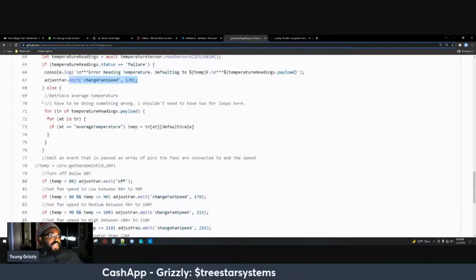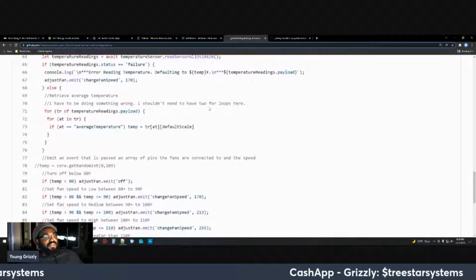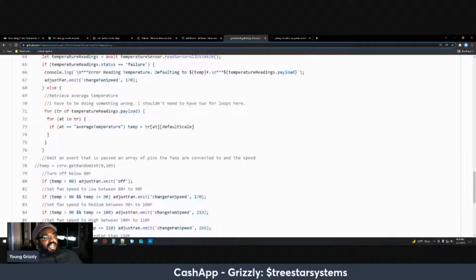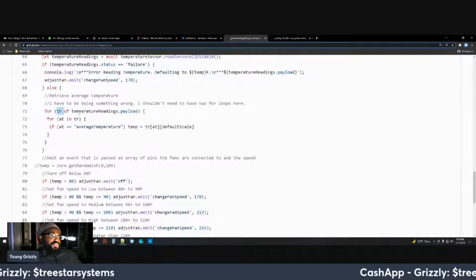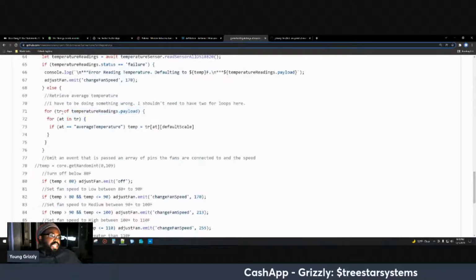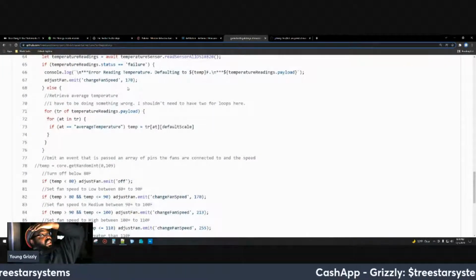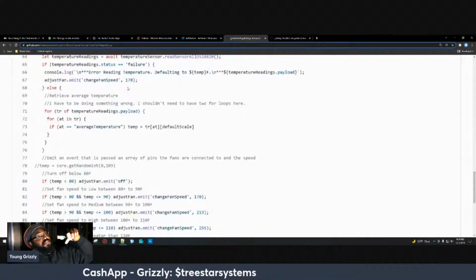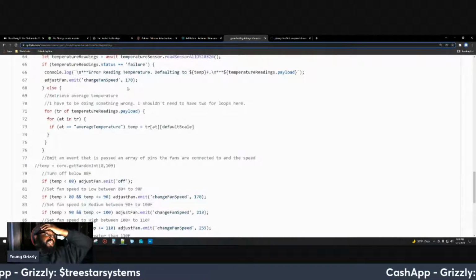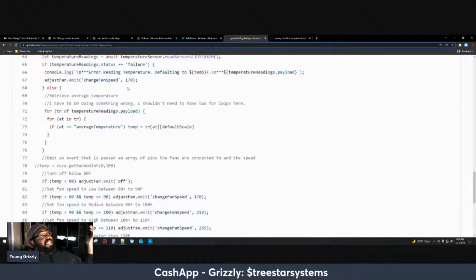So in this case, retrieve average temperature. This is weird. So like I have to be doing something wrong. I shouldn't have to have two loops here. Shouldn't have two for loops here. And I don't think I should. Like I should be able to get the temperature readings and then cycle through those. But then I have to actually, with the temperature sensor readings, the way they're situated is that it is going to be the payload, which is an array of objects. And if anything, I should just not make it an array, I guess, and just make it an object to where I can address all of this. And that would be easier. Okay, yeah, that'd probably be easier.